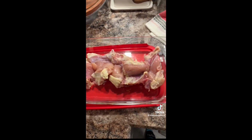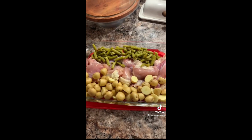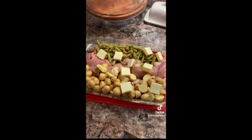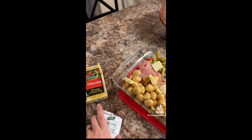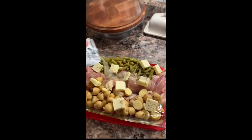Start off with your chicken thighs. Fill up one side with potatoes, the other side with green beans. Add a whole stick of sliced up butter. And lastly, pour a whole packet of this Italian dressing all over everything.